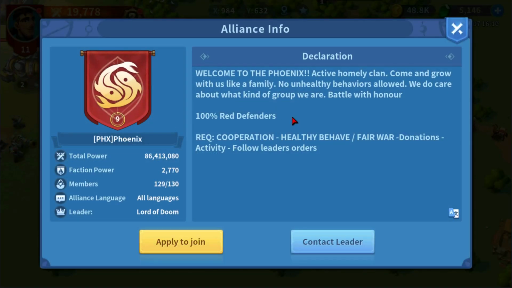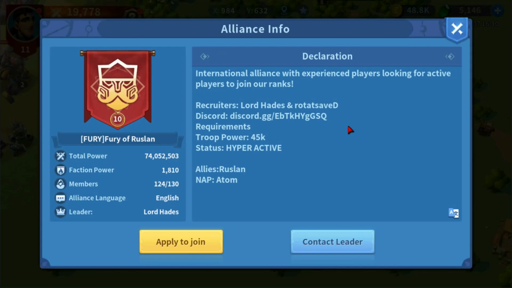Number 1 alliance, welcome, 100% red defenders, red cooperation. Okay, so basically nothing. Number 2, okay, fantastic. Oh my god, the best alliance board that we probably have seen so far after looking at 30 plus alliance boards across these servers, right? And the number 2 alliance here brought it home. I'm going to post this in the voice channel chat for anyone that wants to take a look at it. But this one is the best so far.